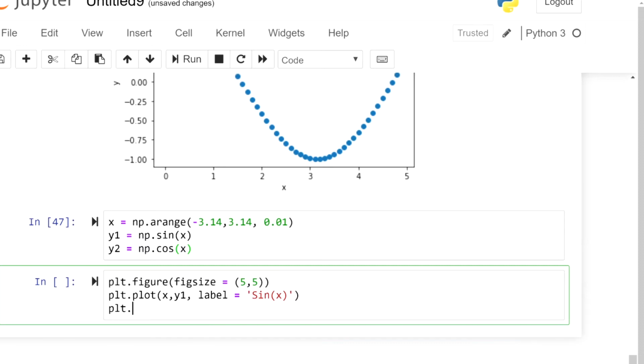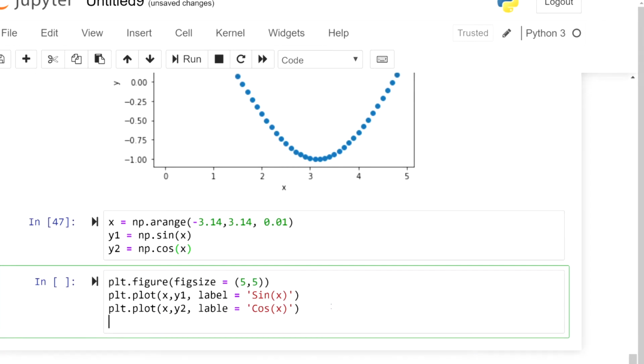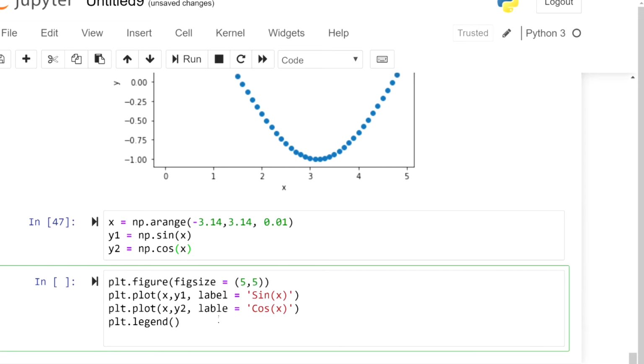And then plt.plot for x and y2, we assign a label, which is the cosine of x. Now we call the legend method. So legend adds a legend to your graph. If you want to see the grid, then plt.grid.